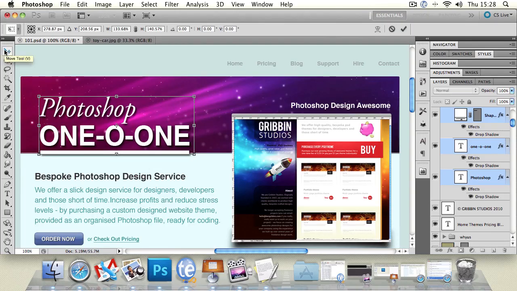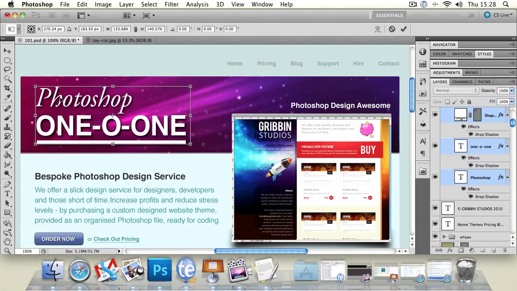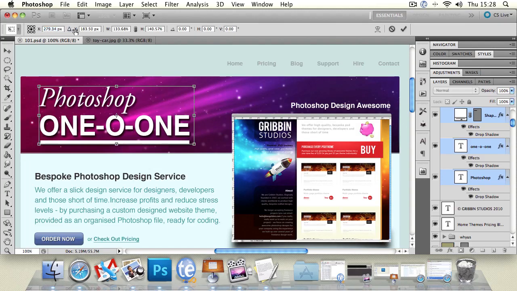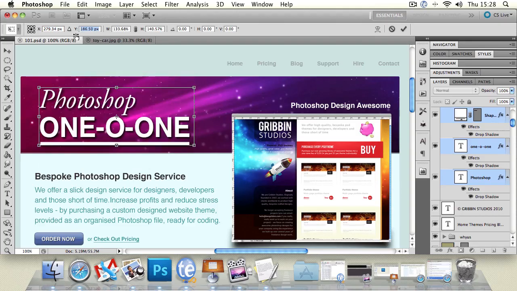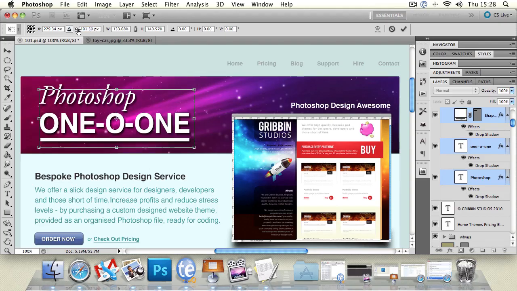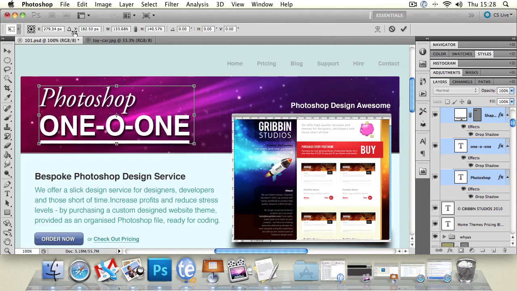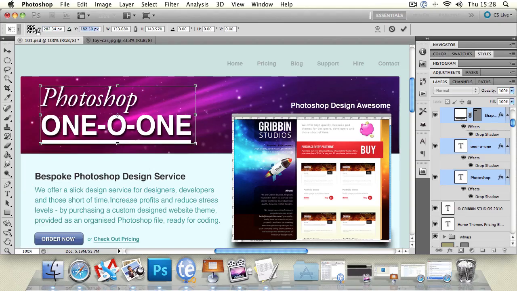And also you'll notice once you go into this sort of editing phase of the elements, the option bar becomes a little bit more complicated. It's got some more settings in there. So these settings are actually to allow you to minutely adjust an image. You can set the X positioning and you can also set the Y positioning. Now that's good because you can very, very precisely, to I believe 0.1 of a pixel, position something. So that's another way of being able to adjust things just very, very simply using the Move tool.